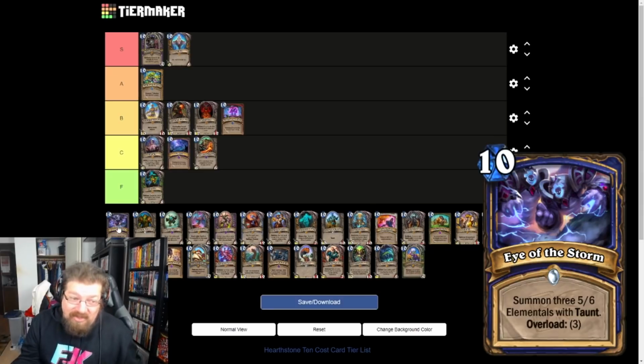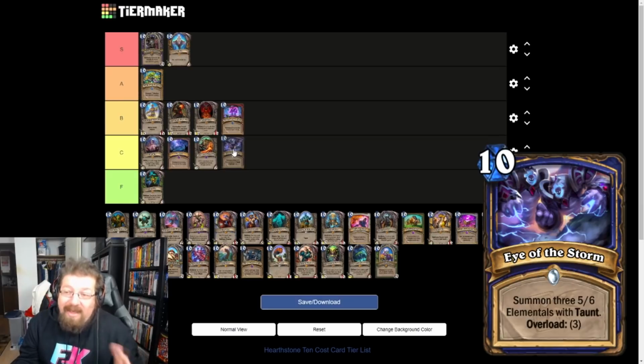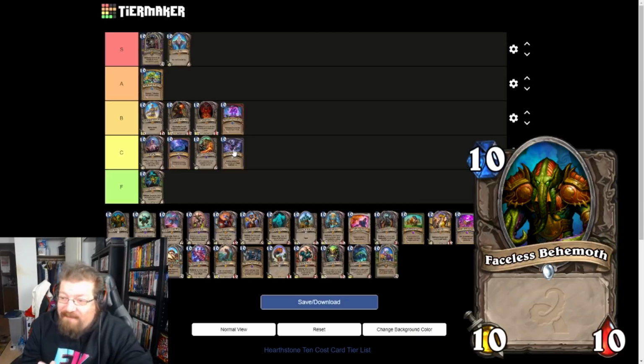I can take Eye of the Storm pretty comfortably in Arena, and I could see this card popping up at some point in Shaman, because it's not 10 mana do nothing. It's 10 mana get a lot of Taunt. You overload a bunch, but you get a lot of Taunt. And that's relevant, so I'm going to give it the lowest of C's, but not quite an F. Next, we have Faceless Behemoth.